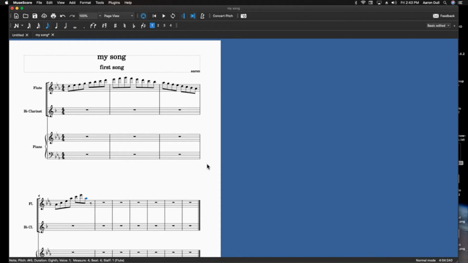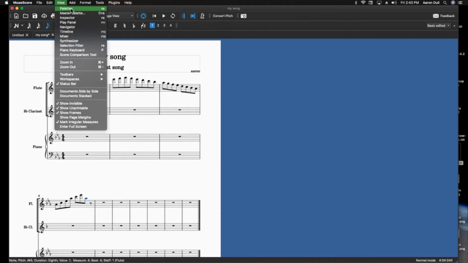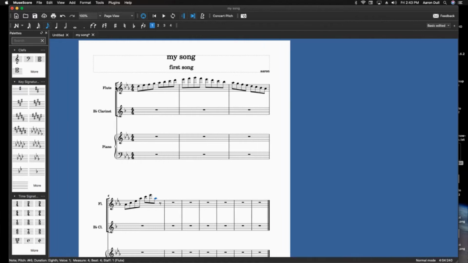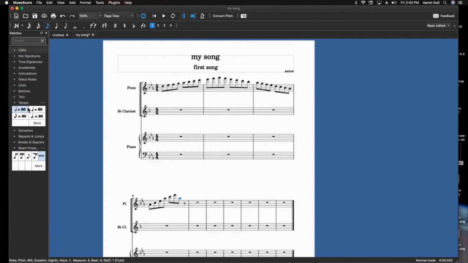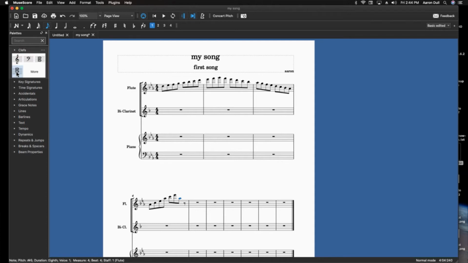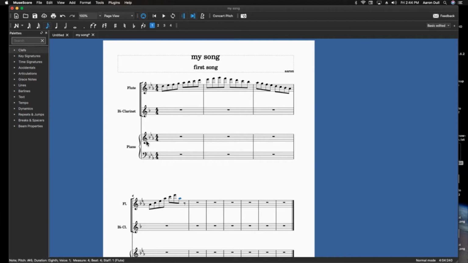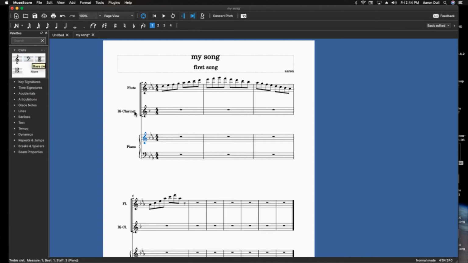So in the View menu, you have palettes. And there's a lot of useful stuff in here. Double click on these titles to collapse them or expand them, or you can just single click on the little arrow to expand or collapse. So in piano, sometimes this will be your right hand and this will be your left hand. Sometimes you want the right hand to play in the bass range of the instrument, so you will choose clefs and select the clef and put a bass clef, and now you can have some bass notes.